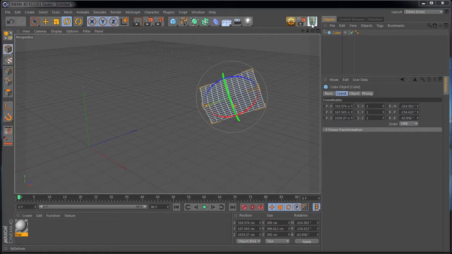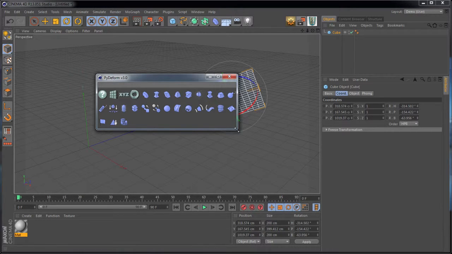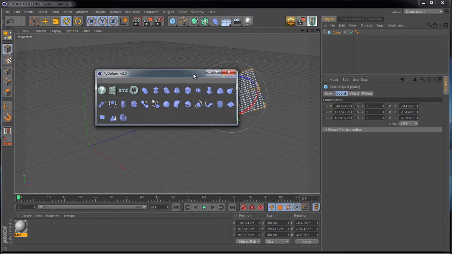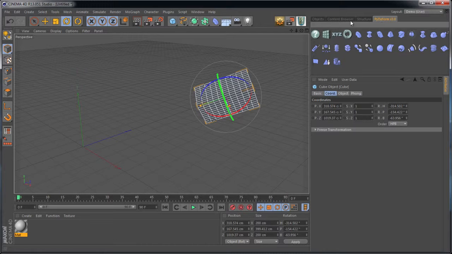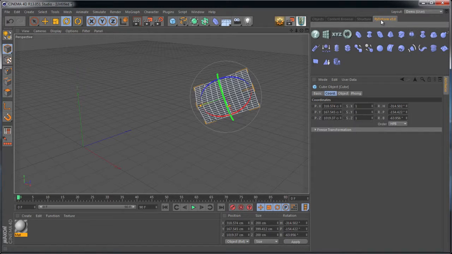We've got the PyDeform button has now changed to the nice cool little logo. You click that, and you'll notice immediately the interface is completely different, at least as far as all the instructions are gone, the logo's gone, everything's kind of condensed. The reason for that is to make this thing as easy as possible to dock and use. In this default state, you can grab this right here and you can dock this as a tab. I like to dock it here. That way I have it with my content browser, my structure manager, and it's right there ready to use.